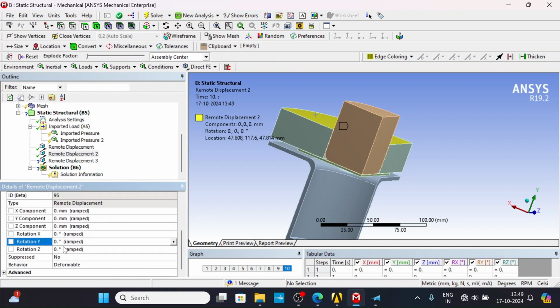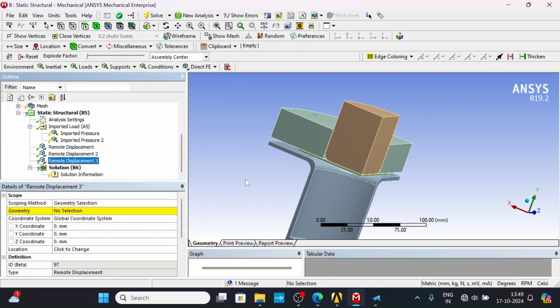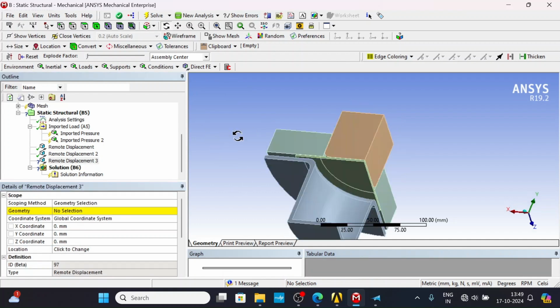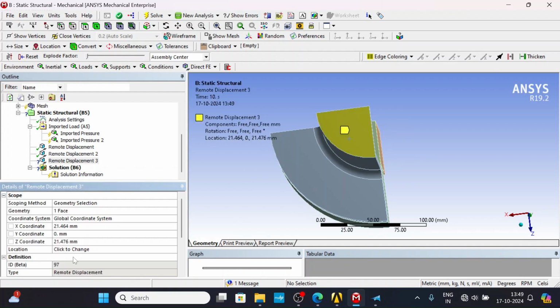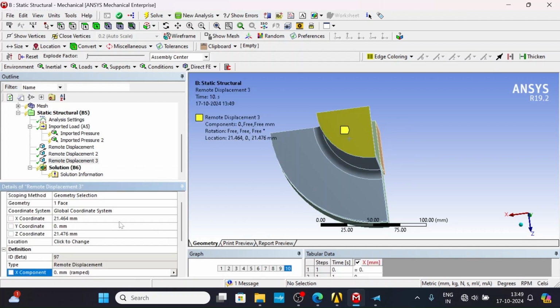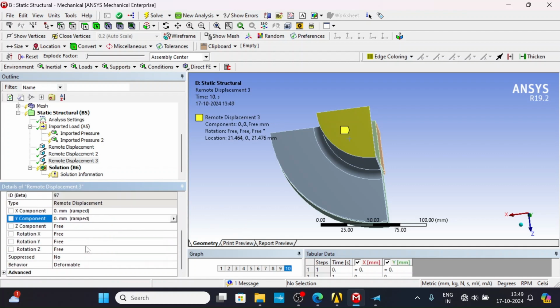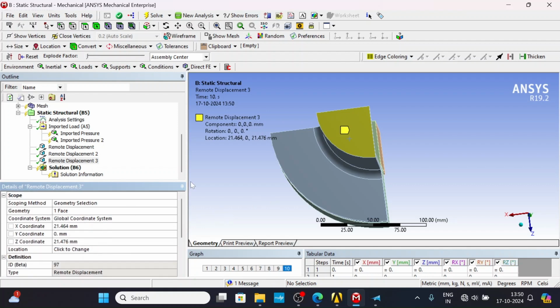No movement at all. Now for this other one also, 0, 0, 0, 0, 0, 0.